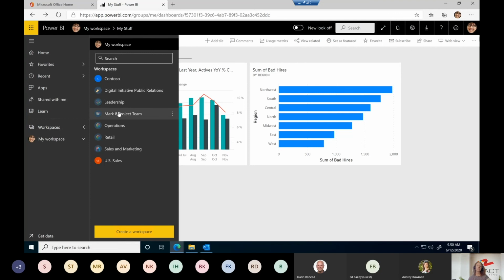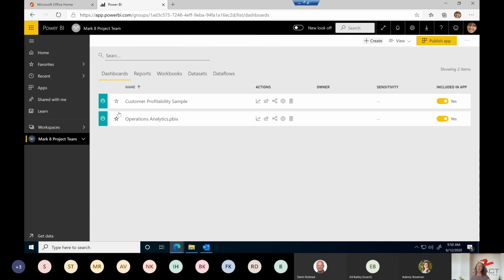So right here we have the Market Project team. This is actually a team inside of Microsoft Teams, and they also have some group data that they've brought in, and they have built some group dashboards. And notice right here that all they would have to do from this online version of Power BI to get to their group information is come here. Again, we see the different types of information that can be brought in.